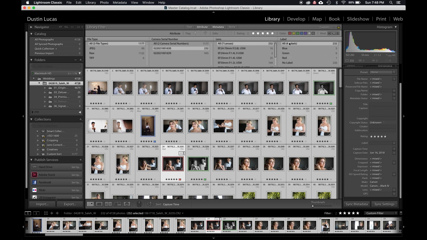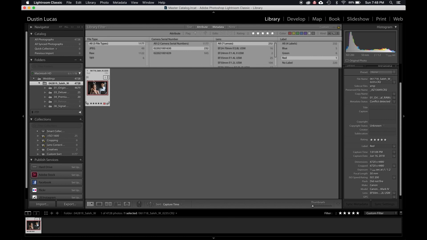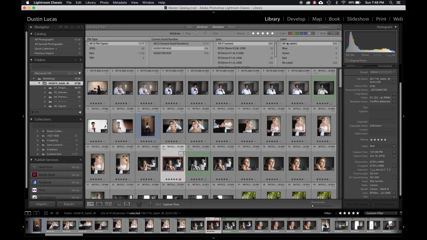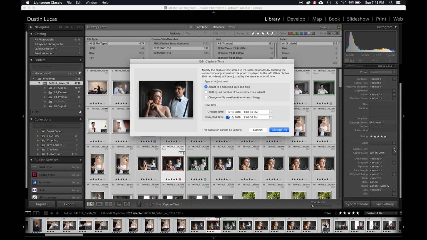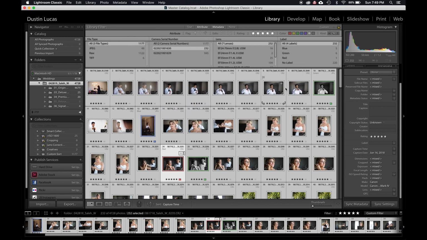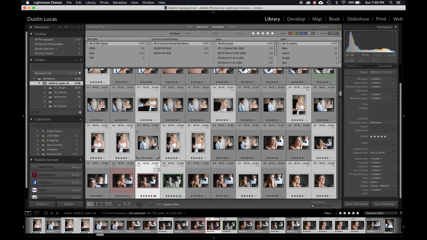So let me go through that process one more time. You're going to want to first filter to the red one. We'll go to all, and then we'll do Command A to select all the cameras. This is going to let us change the capture time for this particular frame, which is the one that we want to do. Now in this particular frame, it's already synced up, but say it wasn't, we'd want to change this to 6:16, 01, 00, 5. We could do 5:9, and it would follow suit. We'll change all the cameras. So now when we go back to all of them, they're immediately following.